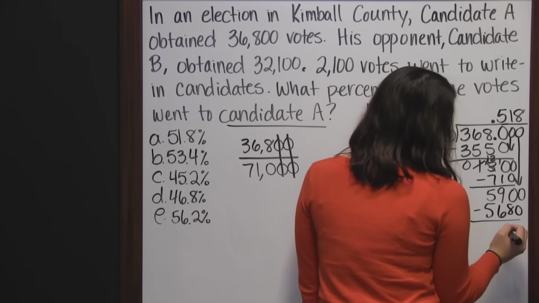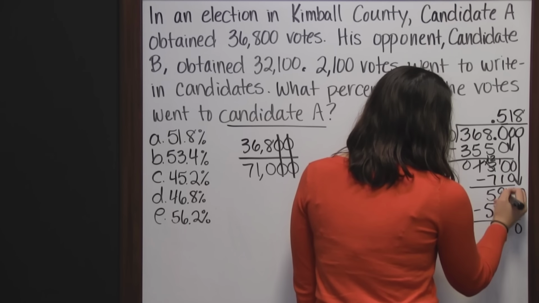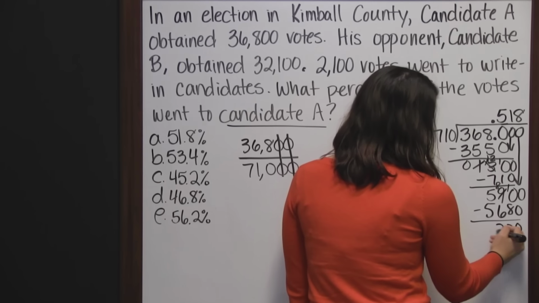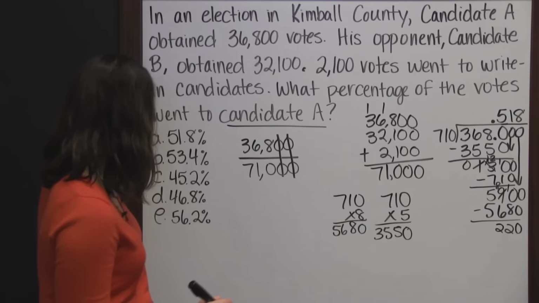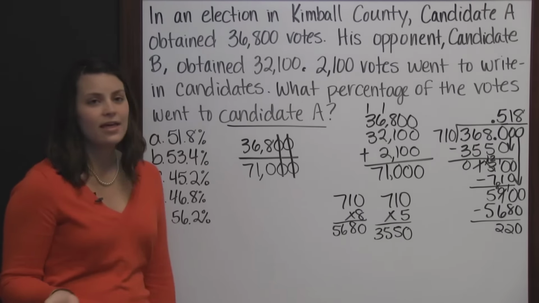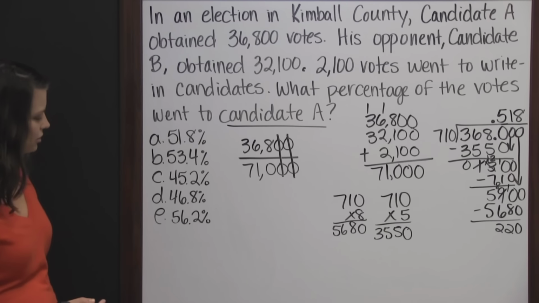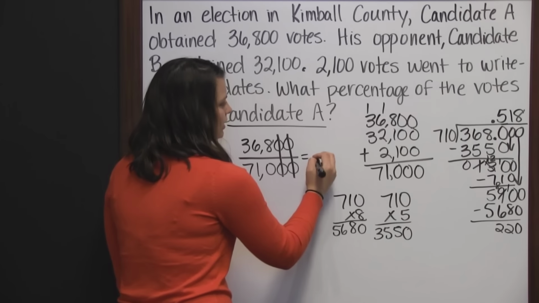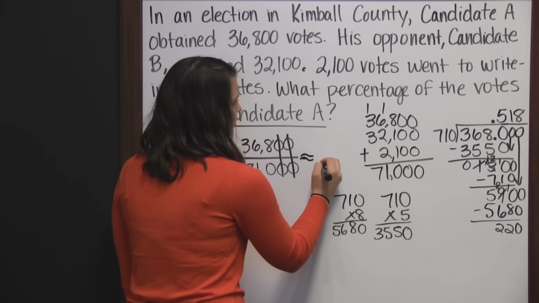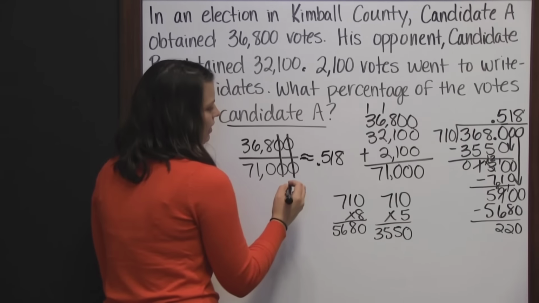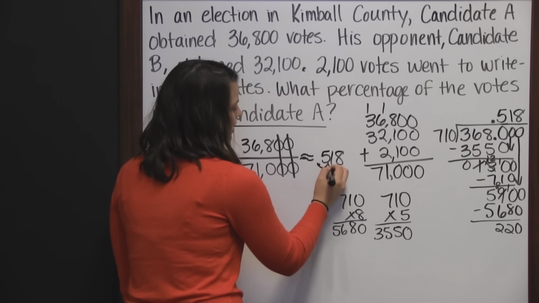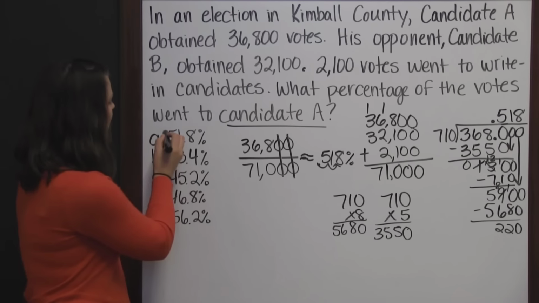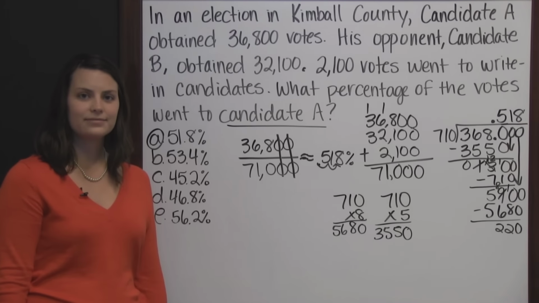And we have 5680. We can subtract, and that's 0. Borrow from the 9, that's an 8, so that's 10. 10 minus 8 is 2. 8 minus 6 is 2, so we get 220. And we could keep going, but really, that's all I need to know, because as I look at my answers, it's very clear which one of these is my answer. This is, well, it's about 518 thousandths, and then when we change it into our percent, we move our decimal 2 places to the right, we get 51 8/10%, which is answer A.